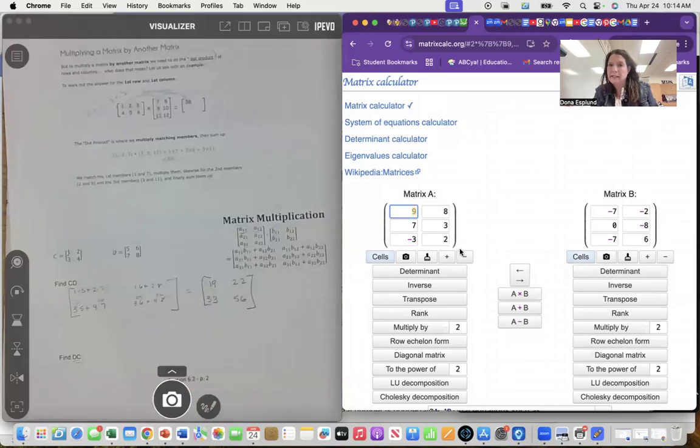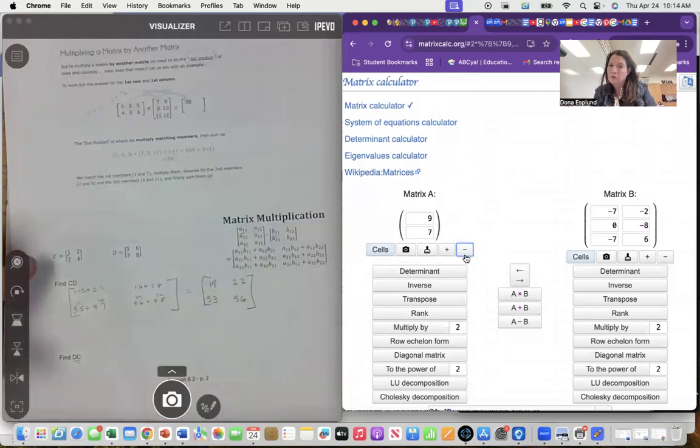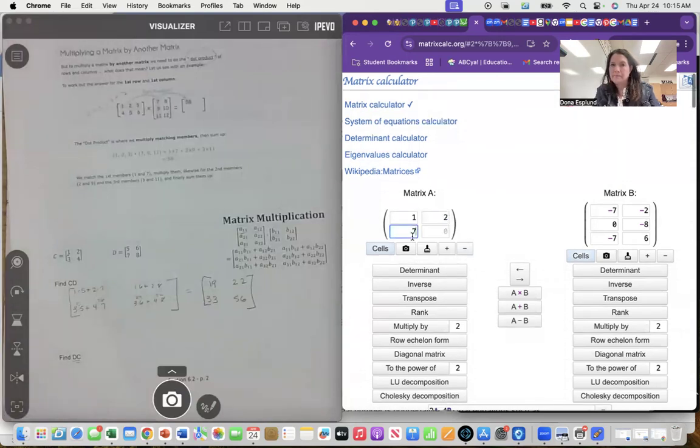Notice I need to change it because I want to make sure that I have a 2 by 2 matrix. So you can just use your add and subtract buttons to make it work until you get that. As soon as I go to the next, I'm going to tab over, it'll put it in. So I'm going to go 1, tab, and it puts another one in as 2. And then I'm going to go 3 and 4. That's matrix A.